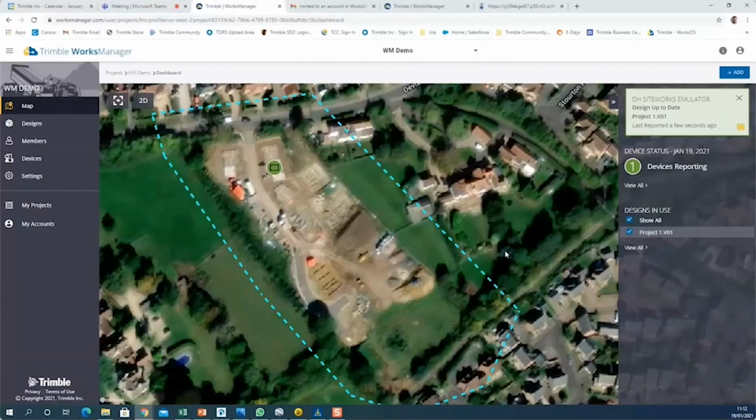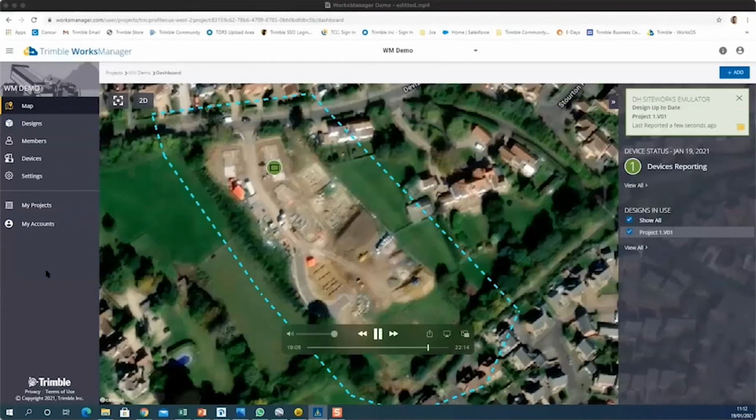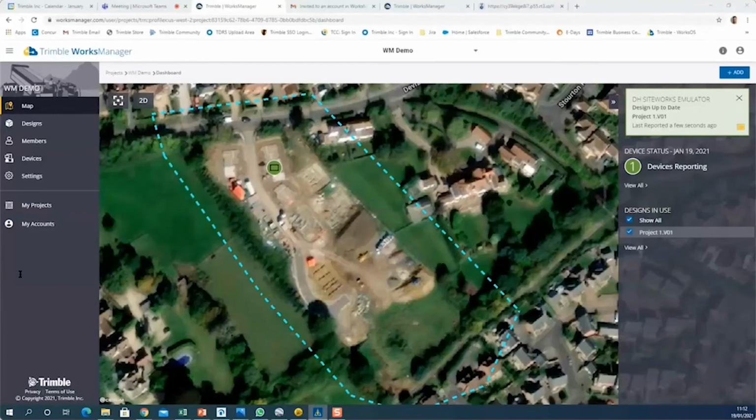Okay, so far we've seen data going one way. I presume the engineer and the machine are all recording their own data as well, and I presume that comes back as well. Yes, it does. So if I record some information out on site, for instance, a couple of points, what I can do now with my SiteWorks emulator is synchronize this back to WorksManager.